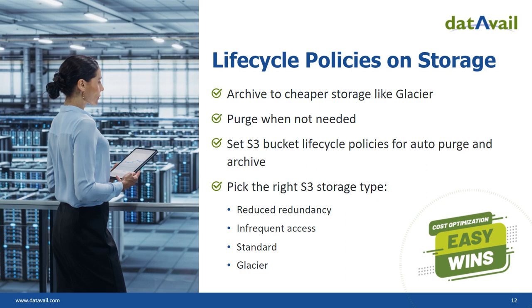You don't need it anymore. So purging, of course, is better than archiving to Glacier, but sometimes you have to keep it a longer time. That's where Glacier comes in. But my recommendation is, if you don't need it, just purge it. And also, a lot of times snapshots, EC2 snapshots, go to storage. There's no reason to keep a lot of snapshots there. Just keeping the latest snapshots is all you need, and then purging the ones you don't need.